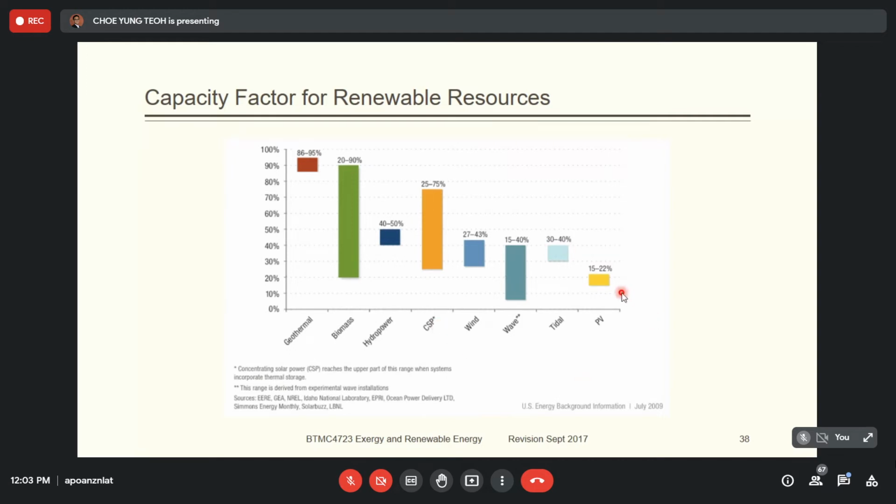Just because the way they calculate the capacity is different. Okay, this one they calculate based on the standard test condition. But for CSP, because of concentrating solar power, they concentrate all the solar power into one point. They are no longer using the standard test condition, because definitely the amount of solar irradiance that reaches the solar panel will be more than 1000 watt per square meter. So they have their own standard. Okay, so in other words, they have another way to calculate the rated power, so as to make it much higher than PV. Okay.